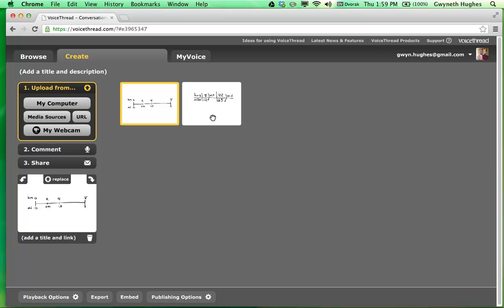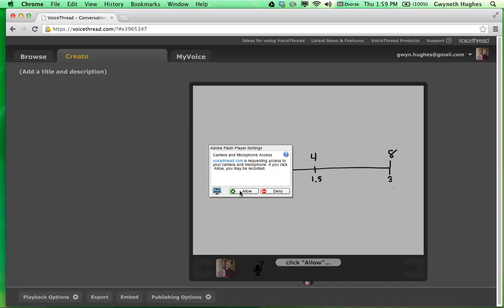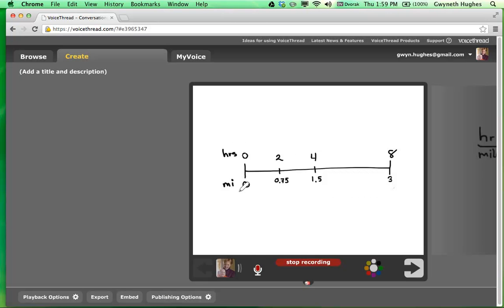Now that I have my pictures up, I'm going to go ahead and comment on them. And I'm going to click this button that says Comment to come up with my options. Most people use an audio recorder. So if I click on that and then click Allow, usually I have to click it twice, now it's recording everything I say. And so if this is a pen tool I can use, the default for that pen tool is white. I suggest changing it to some other color so that your marks are visible. And that just lets you notate what you're talking about.